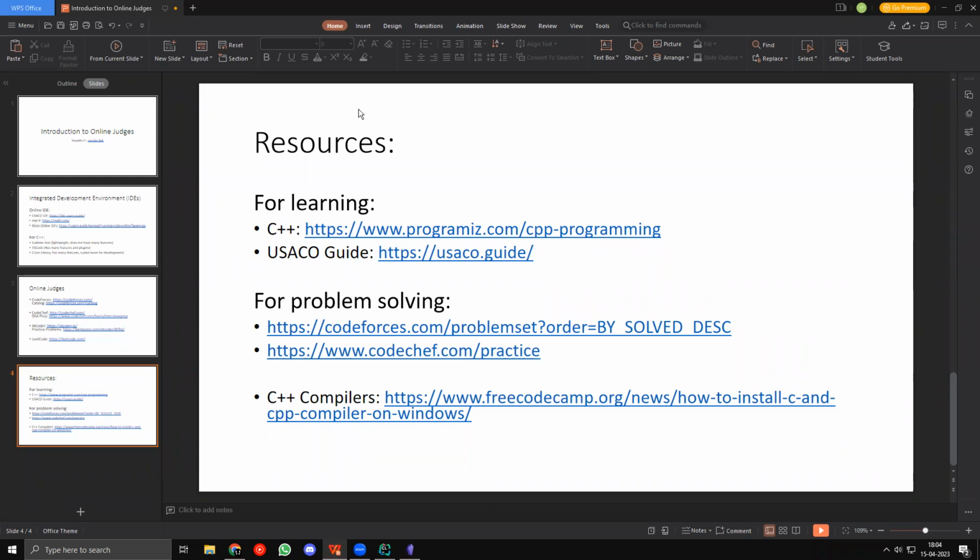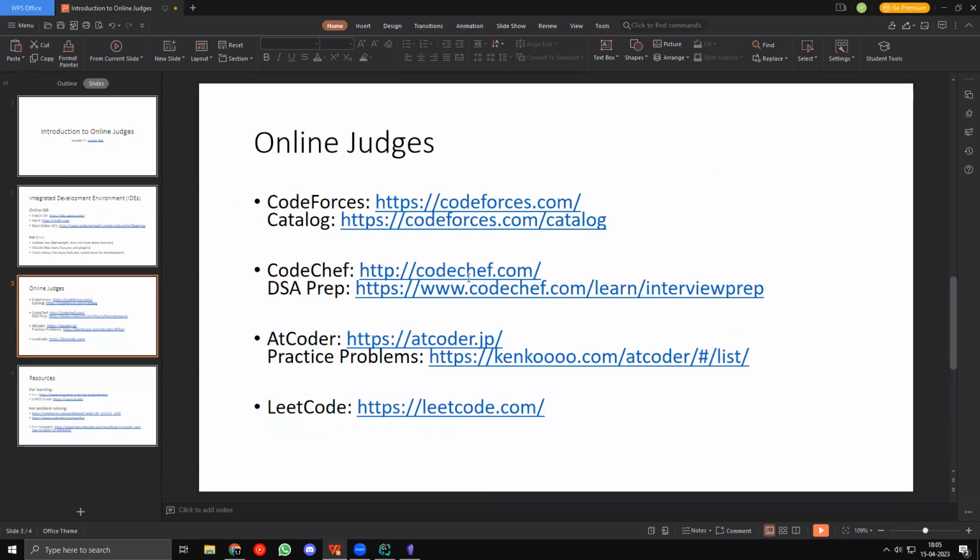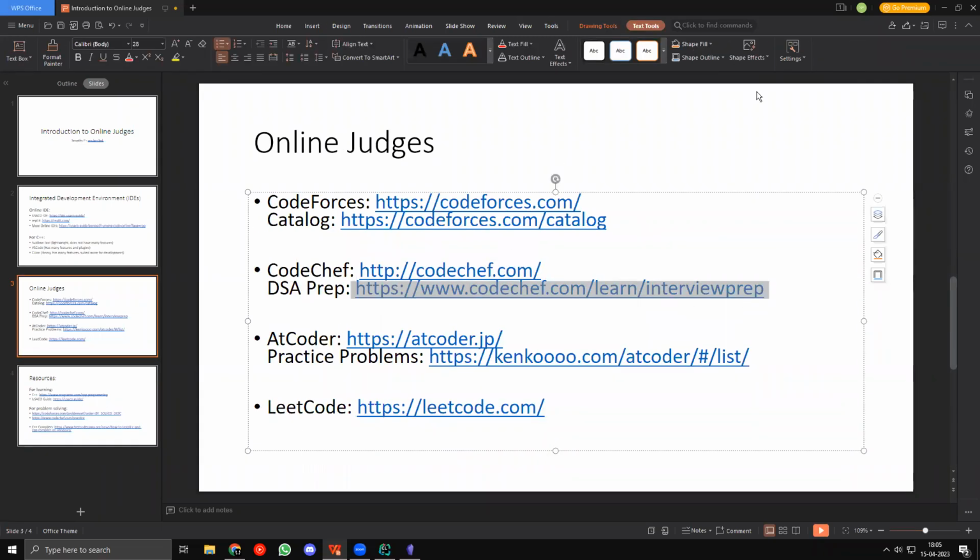Tushar says in the previous slide, there were links mentioned related to DSA sheet and all. Sorry? I didn't understand, Tushar. You mean this one? This DSA prep thing? Abhi says, okay, don't worry, Abhi, fast IO and stuff will be explained in the next class. So don't worry too much about that.